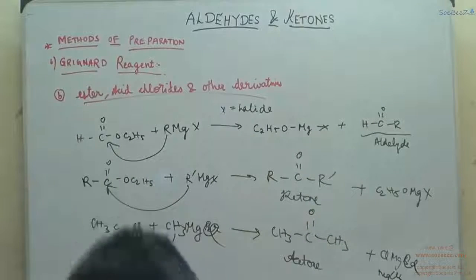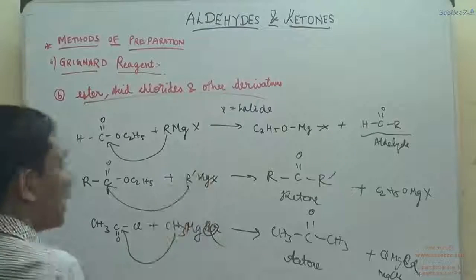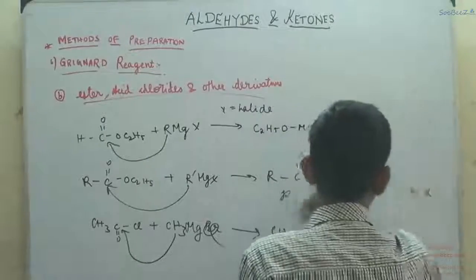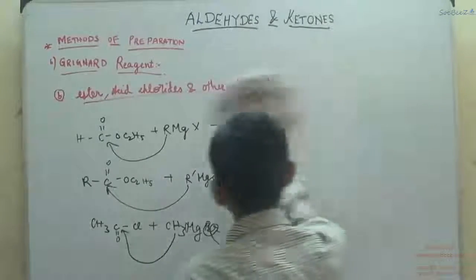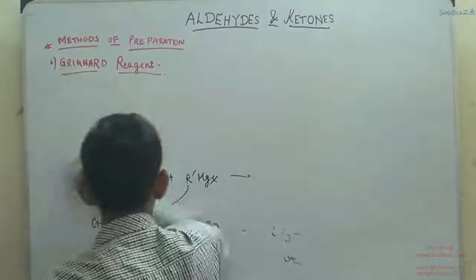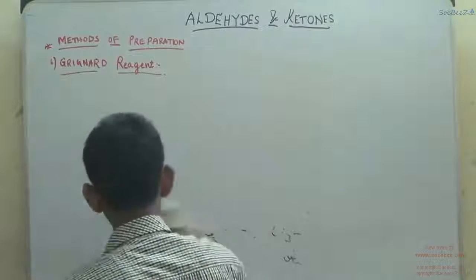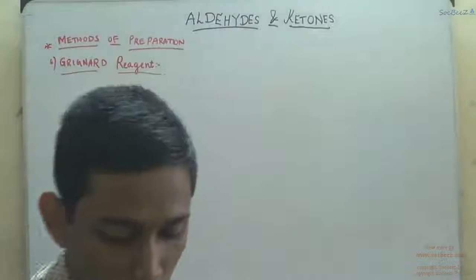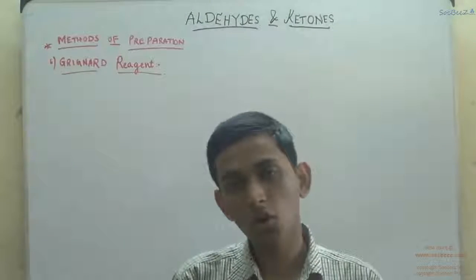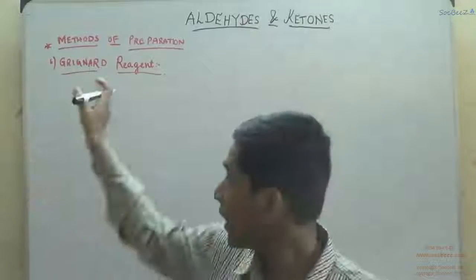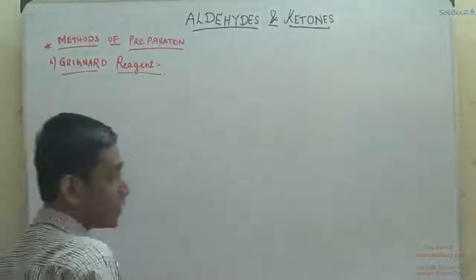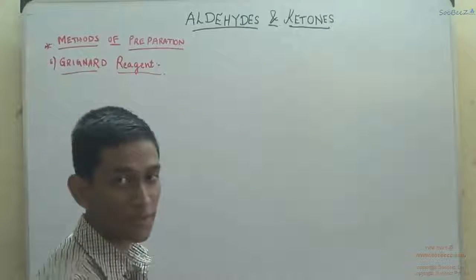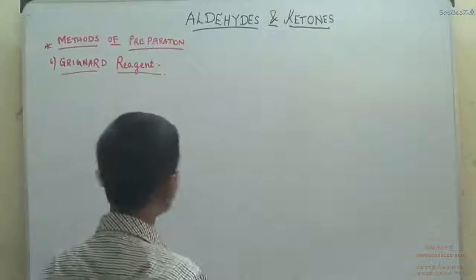So that was basically what will happen with acid chlorides, esters and acid anhydrides. You get the corresponding aldehyde and ketone. Simple Grignard reagent reaction. The only disadvantage is that Grignard reagent cannot stop at the ketone. You know that Grignard reagent can go all the way to give rise to alcohol. So the aldehyde or ketone can be further reduced to alcohols. The ketone can be converted to tertiary alcohol. That's the main problem in this reaction.